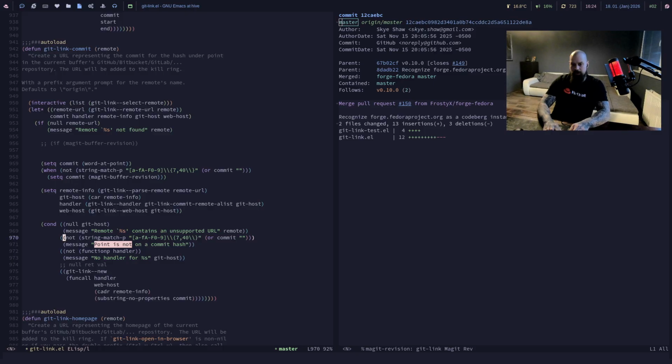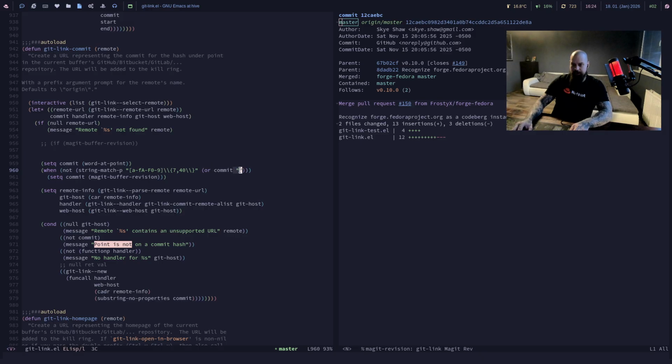If we want to do if not commit here, probably. Only. Because the thing is, we set it to something that could be either a string or an empty string, right? So if it is some hash, then we will use the hash and point.